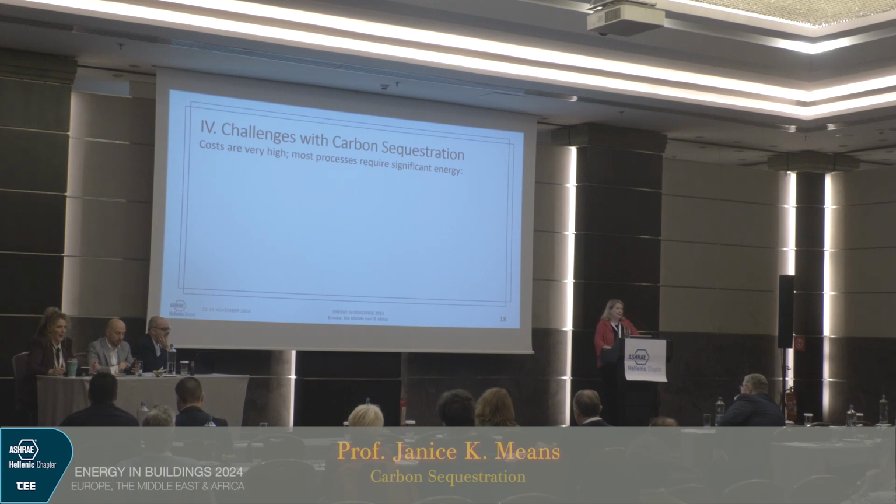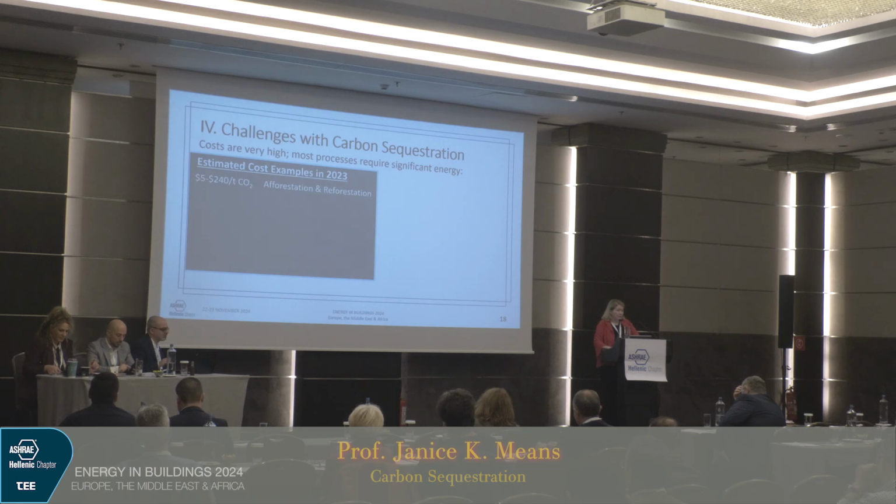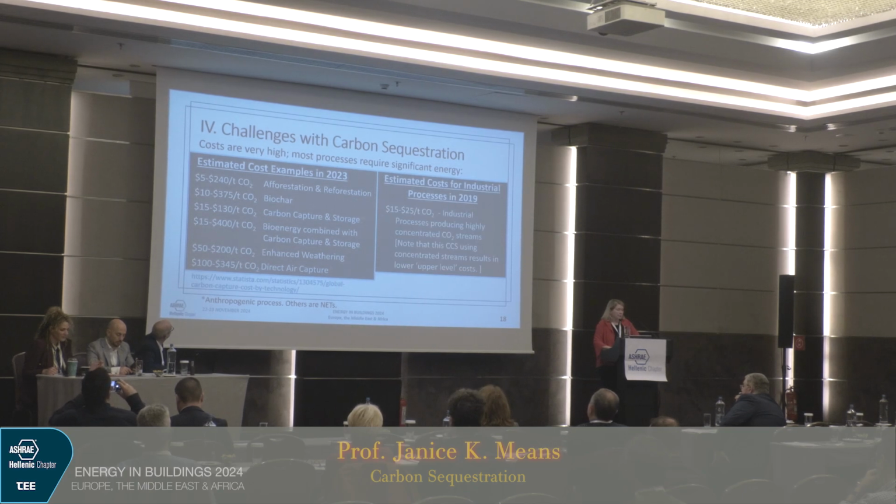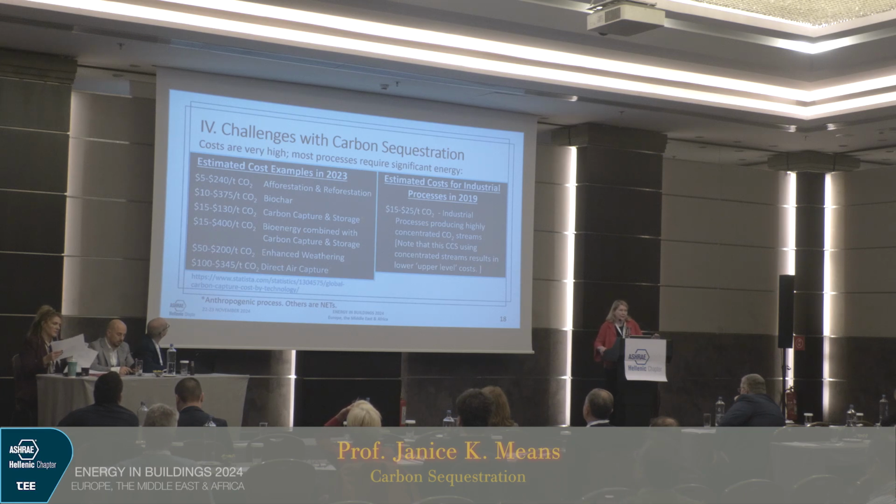So what are the challenges? Well, the challenges are great. First of all, let's look at cost. And I've listed some of the cost here. On the left, we have the 2023 listed cost. Let's look just at afforestation and reforestation, for example. $5 to $240 per ton. That's per ton. If we want to get rid of 1 gigaton, add 9 zeros behind these numbers.